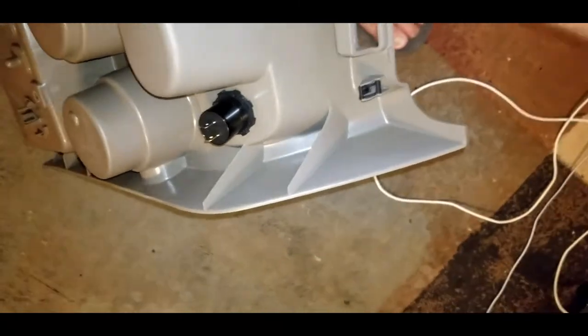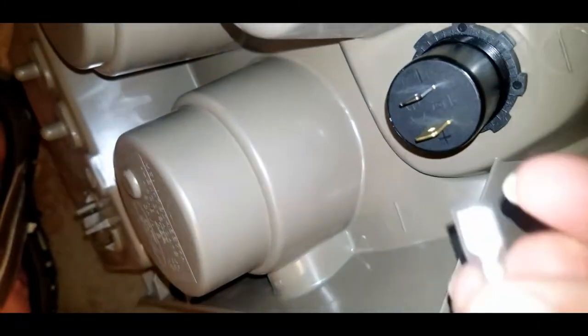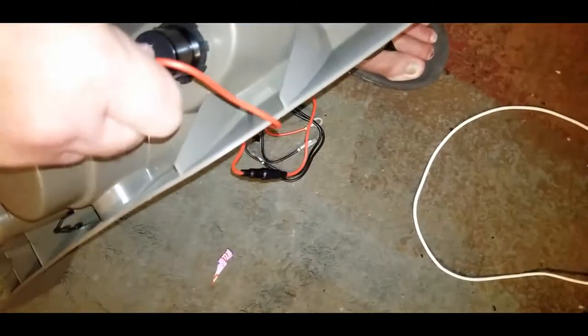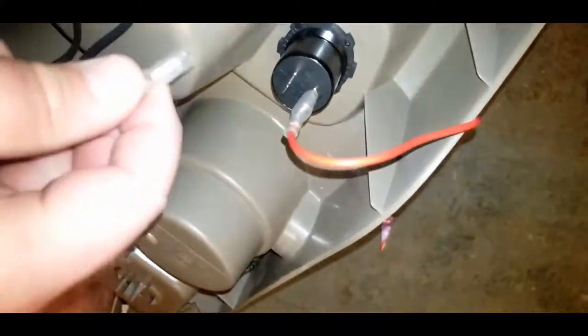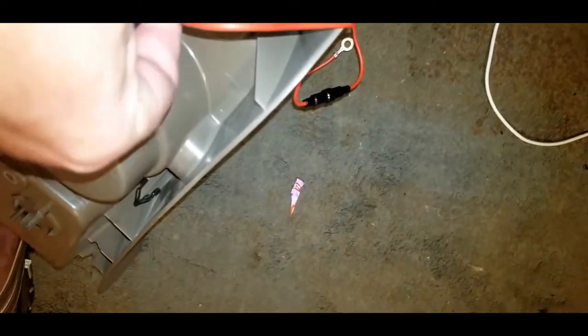And then all I got to do is take these red and black wires and pop them on again, red to the positive side, pop that on, snug it down, and then my black one to the negative side, pop that in place.